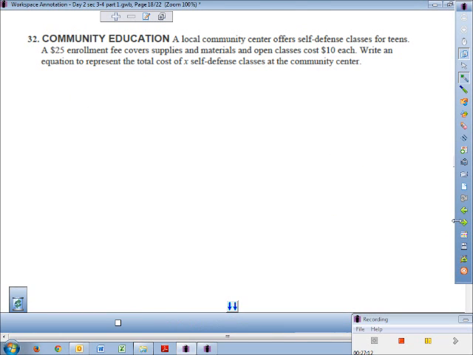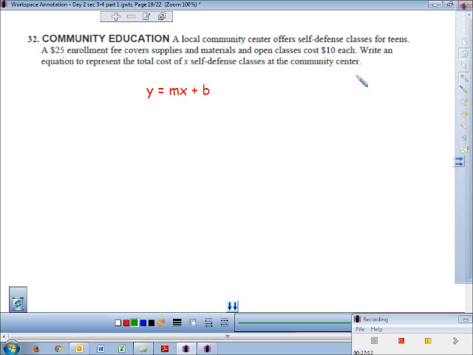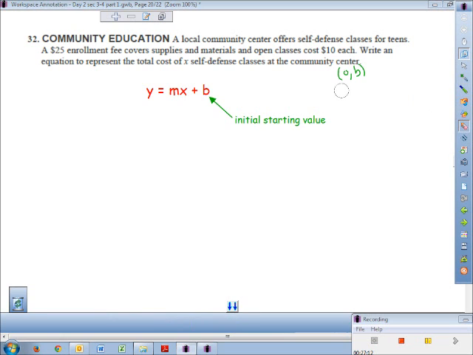And then on this last one here, we still like slope-intercept form, right? We want to write an equation for this situation in slope-intercept form because it's a story problem, and here's why. In a story problem, your slope and your y-intercept mean something. I mean, they always mean something, but like in the story problem, here's what ends up happening. The y-intercept is what we usually call the initial starting value, because that's the point (0, b). It's like if there was some unit of time on there, you say at 0 units of time, you had b amount of whatever was on your y-axis right there. So that's your initial starting value. Your slope is the constant rate of change. Wow, rate of change. What a fancy phrase right there.